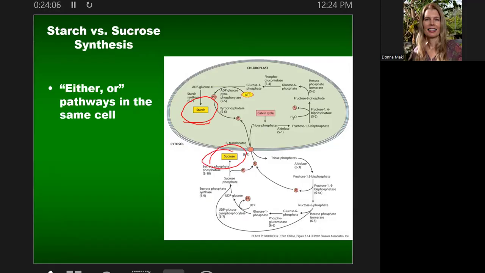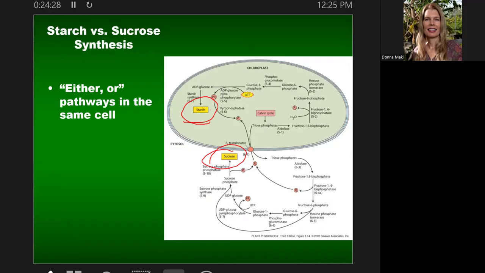So what they have discovered is that the plant is constantly assessing what its needs are all day long, or, when it's running the Calvin cycle. Yeah, just during the day. And so they're like, okay, what should I do? Should I make sugars or should I pack it into starch for long-term storage?